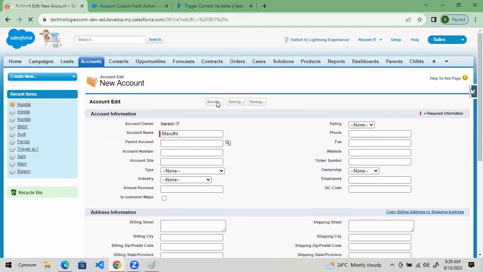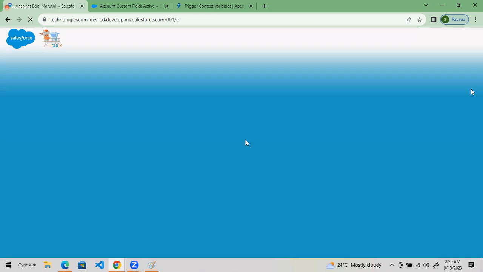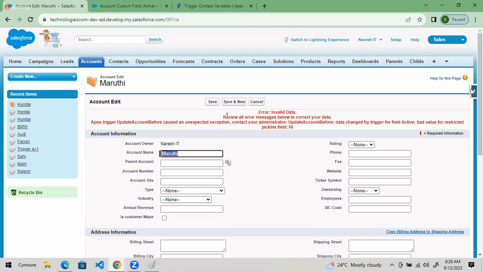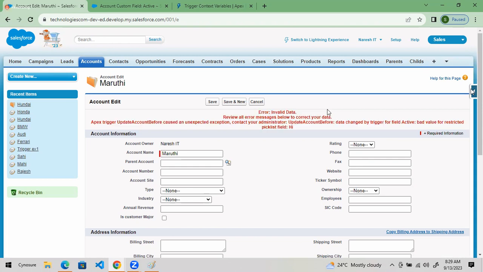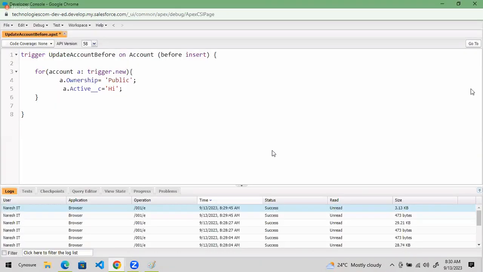If I try to do that, what will happen? It will throw an error. See? Not only this, all the validation rules, everything will throw an error. Okay, clear?